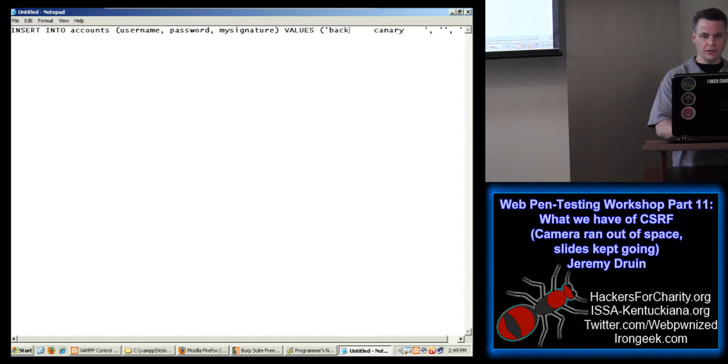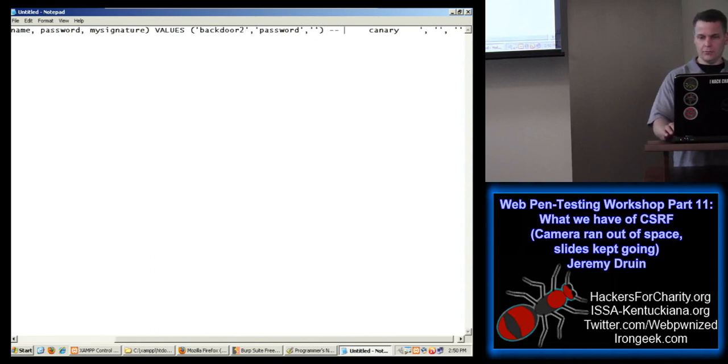So if we did backdoor 2, close that off, comma, password, comma, signature, close this bracket right here, and then we need to comment out the rest of this stuff to get it to work, right? And we need that space. We need that space at the end.